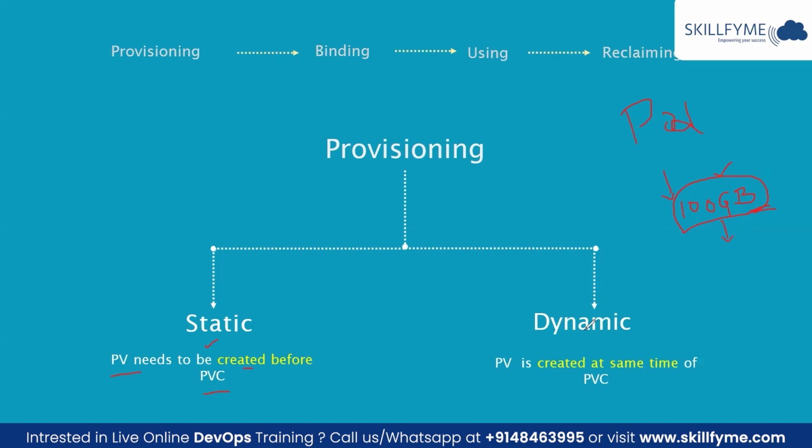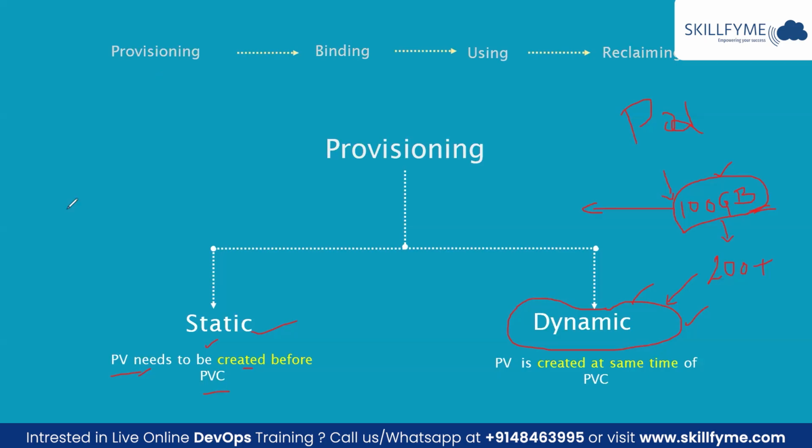We can use it. But sometimes, we can't predict how much volume is actually required. It can be 100 GB or 500 GB or 1 terabyte. It depends. Such things can be done with the help of dynamic provisioning. All right. So static provisioning means if you're sure about your actual volume requirement, we can go with static provisioning. And if you're not sure, or sometimes what happens, consider I am requesting 100 GB of volume. If the 100 GB is not present in that volume pool, it can be created dynamically and it will provision the volume. That's also possible. Or sometimes I request 100 GB, but during the transaction, I need 200 GB extra. So dynamically, when I place a request, at that time also the volume can be provisioned. Like this, we can go with static or dynamic provisioning.